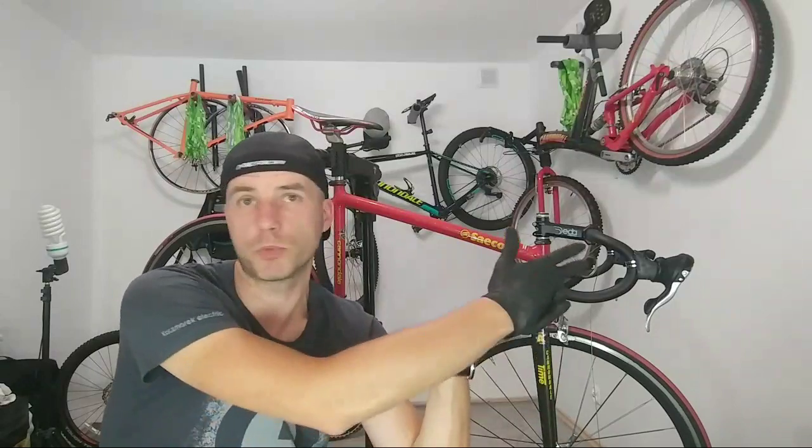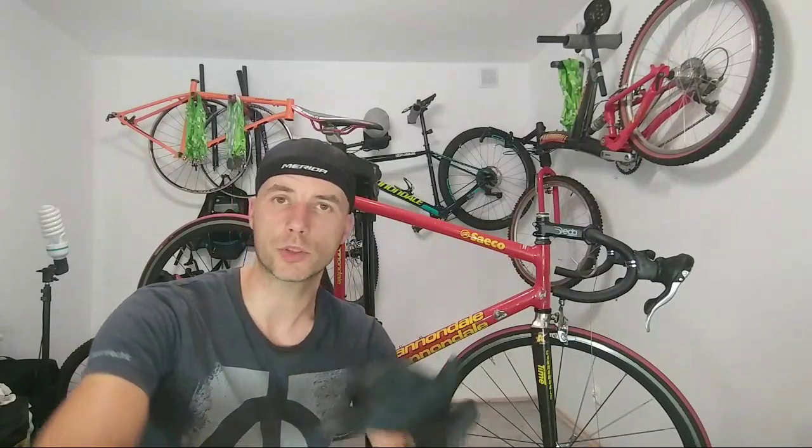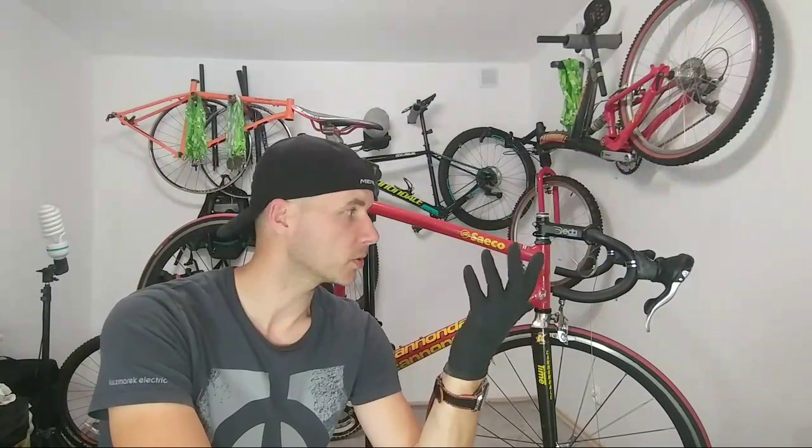Yeah, I do like campy, and I don't know how about in your area, but here in Poland there is not many people riding Campagnolo, which is a shame. It's a really cool group set, like brand. Also SRAM, not so many on SRAM. I like Shimano, but 9 out of 10 bikes are on Shimano, and then where is the campy? I don't know anyone who's riding campy in my area, so that's a shame. But also campy in Poland is super expensive.